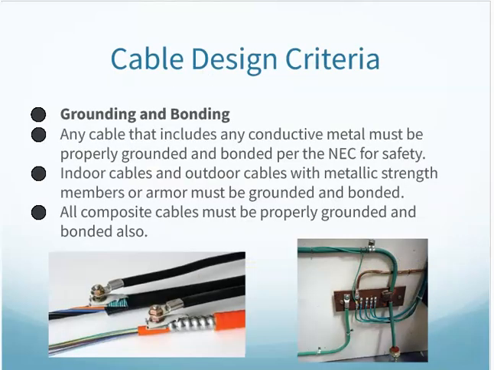And then they remind us, if I do have any of those strength members or armoring here, that needs to be grounded and bonded. You're actually bolting the ground wire to that shielding, that armoring, and that eventually needs to get in your closet connected to the grounding and bonding point in the closet.